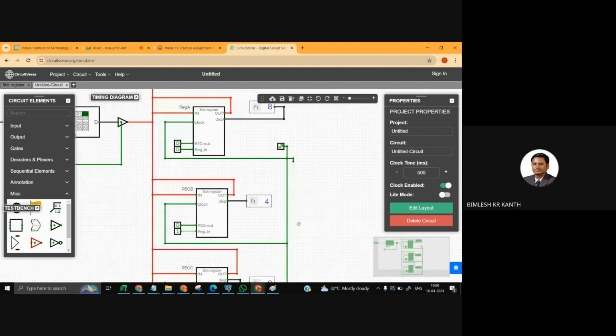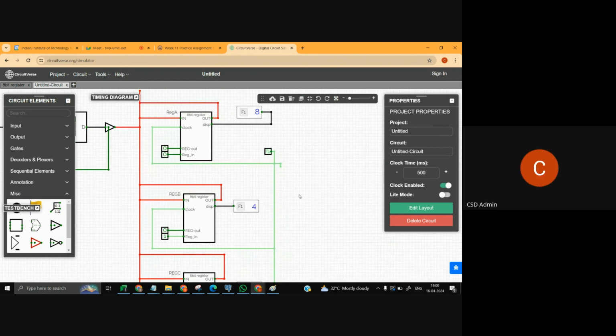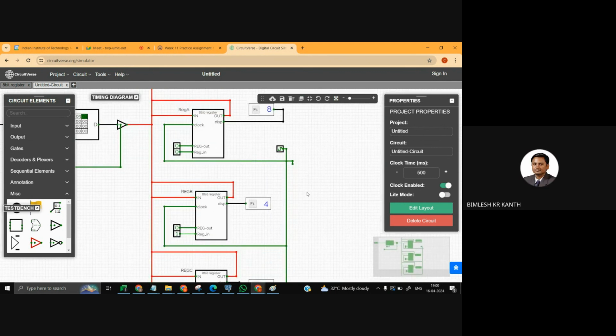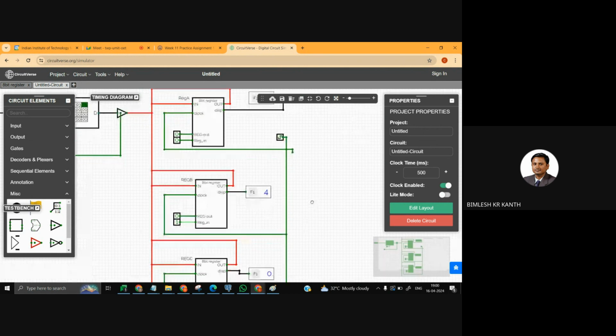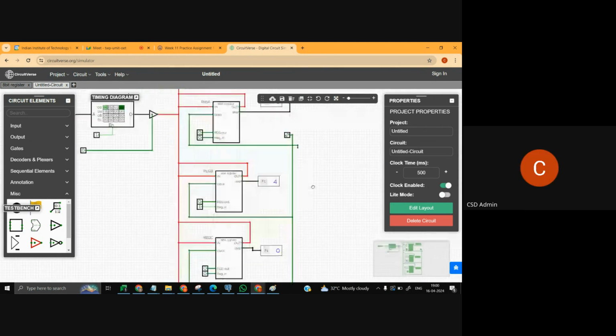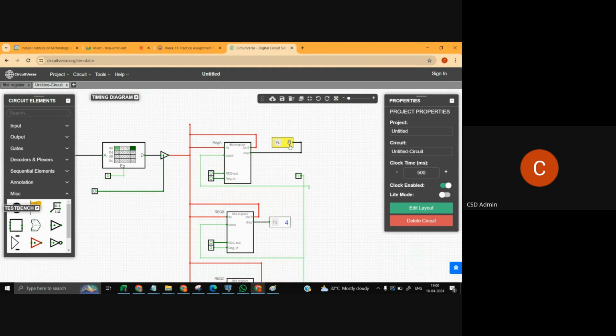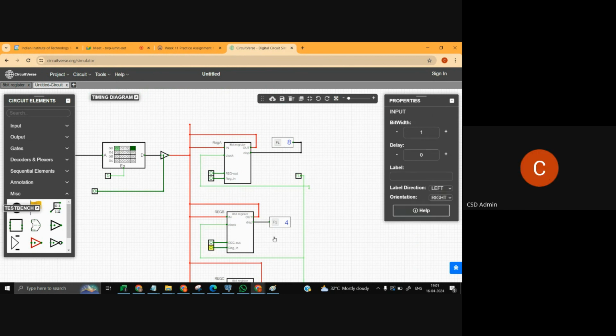So we loaded the data first in register A, then we turned off the register in for register A. Then copied the same into register B. Now how are we doing the swapping? We have to load other data in register A. You can see that it is already loaded with 8, and register A contains 8, so we just loaded register B separately with 4. Okay.